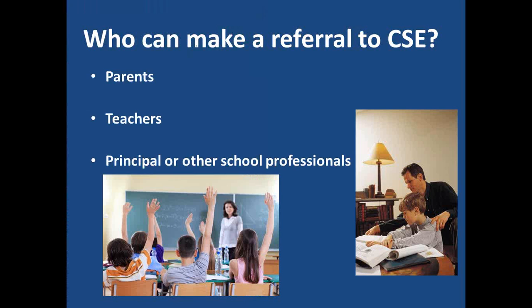The initial referral letter includes a request for an evaluation and a request for a CSE review upon completion of the evaluation. If time is of the essence, and frequently it is, the year goes by fast, we suggest that you go into the school and deliver the letter and then ask to sign the parental consent to evaluate form. If time's not an issue, you can send it in the mail and wait then for them to send that back to you. But in the end, once they get the letter, they then have 10 days to get your signed parental consent form. You have started the process and you are on the clock, so to speak.